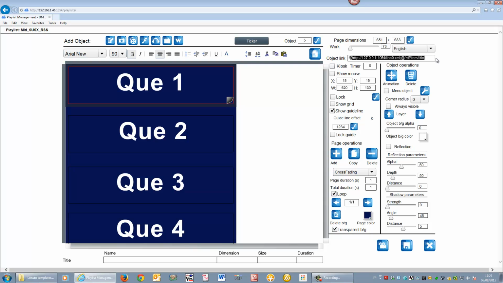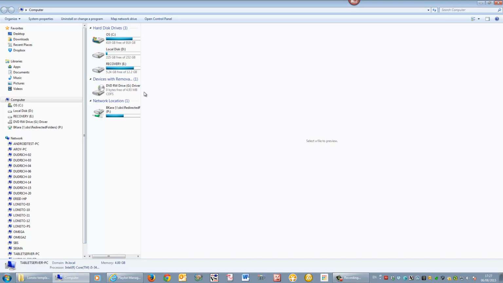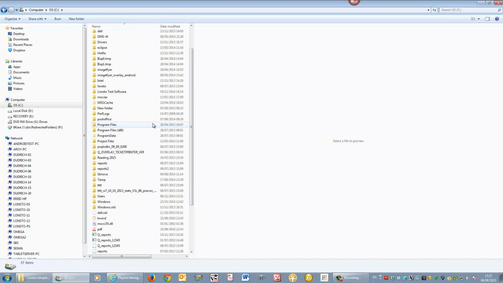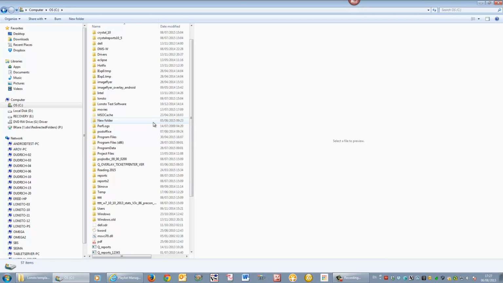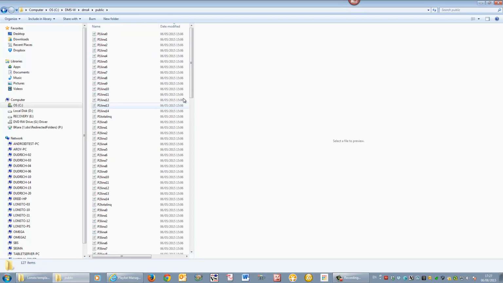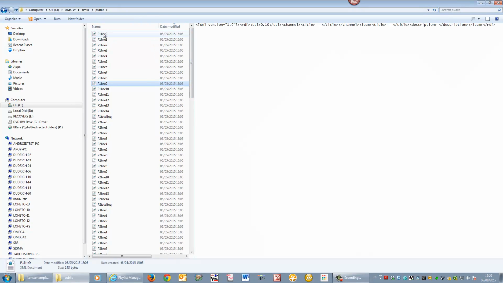The directory it's currently stored in would be, if we come to our C drive, and you can find this information on the actual PC that has the player server on it. And if we can see here, we've got a number of different options. We've got P1, and this is basically showing us the next set of tickets that are going to be in the queue and the total number of tickets in the queue.